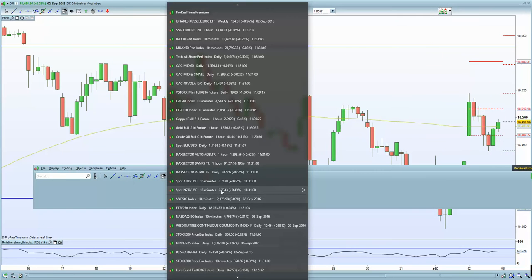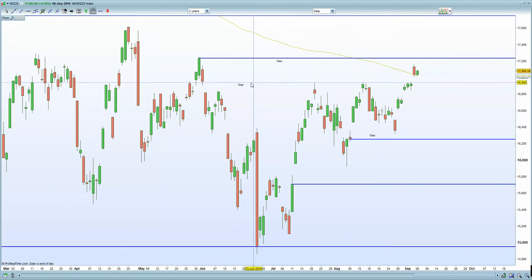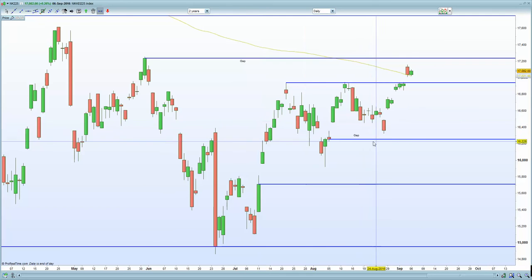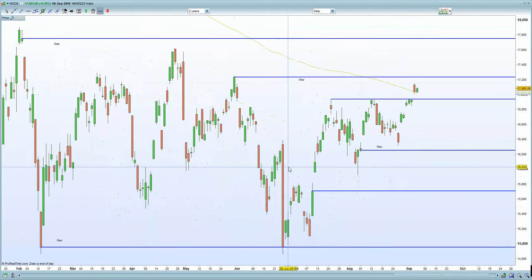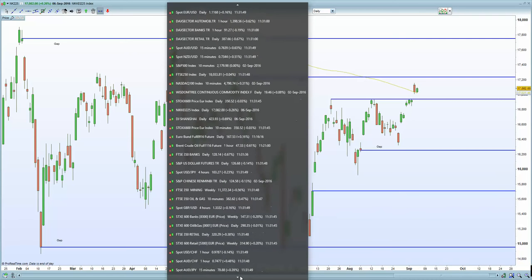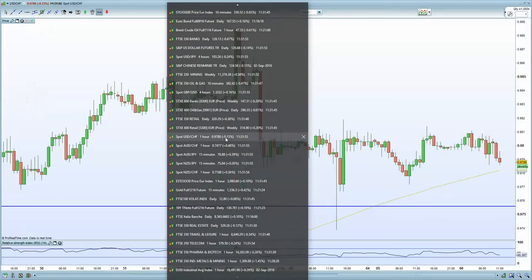Bringing up the actual chart of the Nikkei — the Nikkei is very important given that we have USDJPY now back down to the 103 level. On the daily chart, it's quite an important juncture. We've broken above a key resistance level. After hours, the Nikkei is currently trading around the 17,045 level. We have a few unfilled gaps below, and we're into gap-filled resistance just above, with the pivot high being 17,242. Until we get some real concerted effort in USDJPY moving higher, it's very hard to see the Nikkei moving higher.